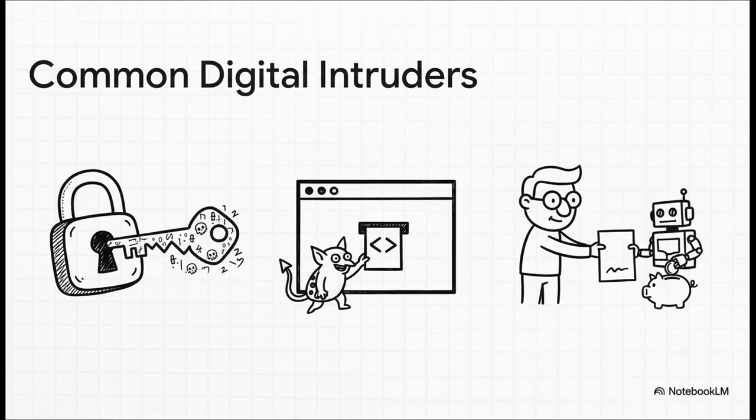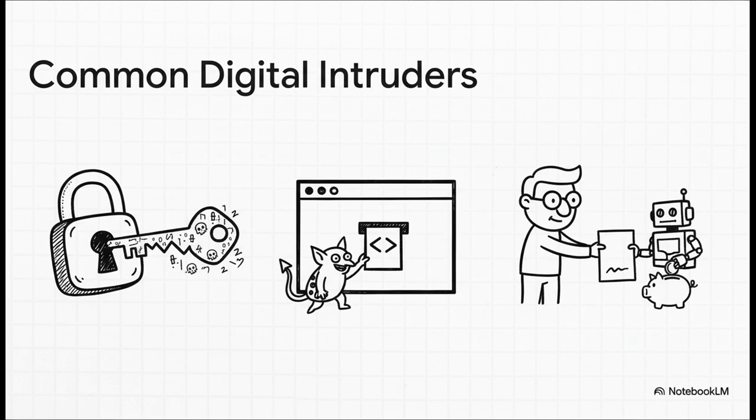First up, you've got something called SQL injection. The best way to think about this is like a burglar who doesn't break the lock, but instead tricks it with a specially made key, a key made of malicious code. Then there's cross-site scripting. You'll see it called XSS. This is sneaky. It's like someone slipping a hidden camera or a microphone into your house, letting them just watch everything you do. And finally, there's cross-site request forgery, or CSRF. This one's like an imposter who learns how to forge your signature, tricking an app into doing things you never wanted, like, say, changing your password.